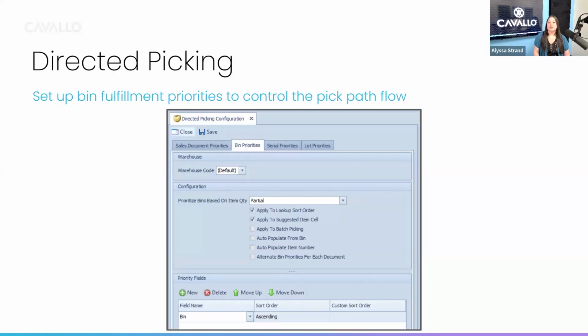So the main use case here is based around bin naming conventions, ensuring that pickers are picking from bin A to bin Z. But for some warehouses, physically going back to start again at bin A for every order requires a lot of extra time. And it would be much more efficient to just have the picker flow from A to Z for their first order, then from Z back to A for their second order, A to Z again for the third, and so on. So there are many options here to allow people to really tailor this to their warehouse processes.